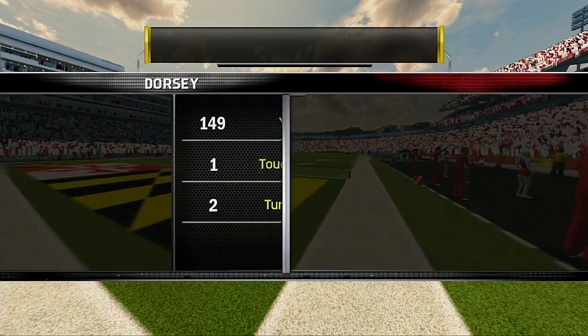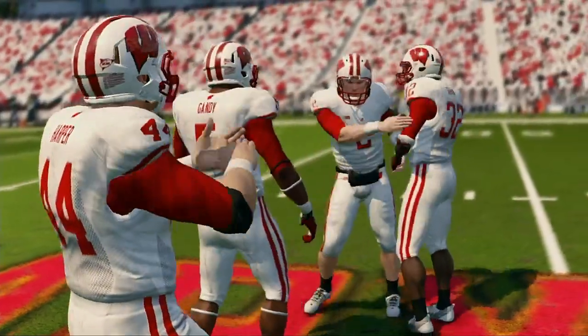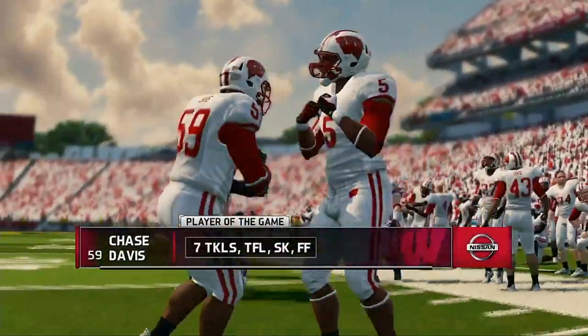Maryland staff and really this entire team, I'm sure, is going to rally around this kid. Yeah, it's a tough loss for this team. I mean, they put so much into this game. But one thing about them is they're a team. And even though their star player had a tough game, I think they'll pick him back up and get him ready to go by next week.